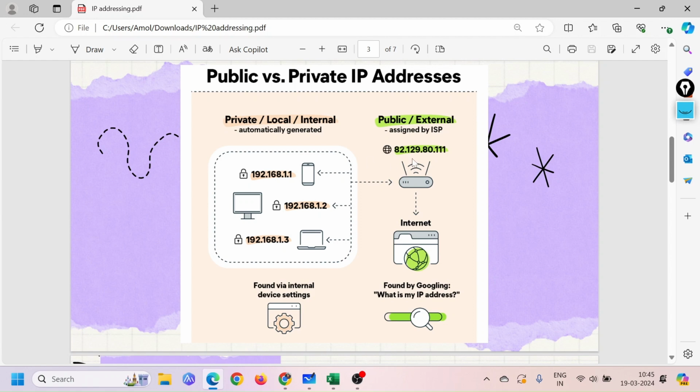A public IP is a paid IP, which is not free. The ISP provides that IP to you, and when you want more IPs as static IPs, you have to pay extra charges to the ISP, because the ISP itself is not getting those IPs for free. Here the process goes like this: whenever we search anything, it goes outside, gets connected to the router, and the router goes out with the public IP, and that's how we access the internet.